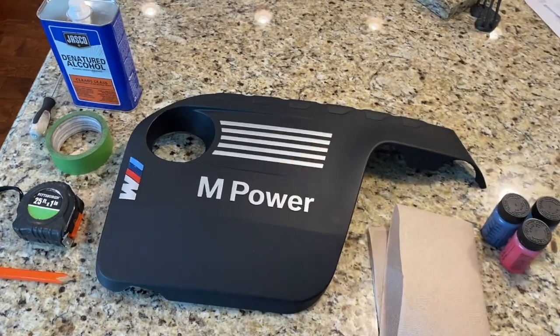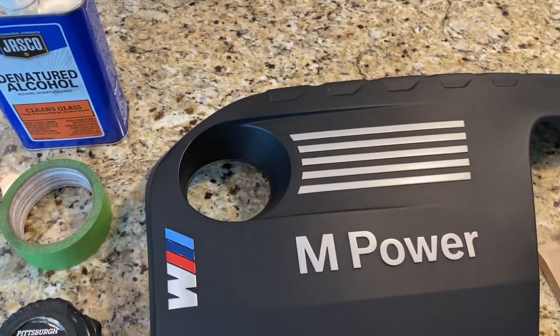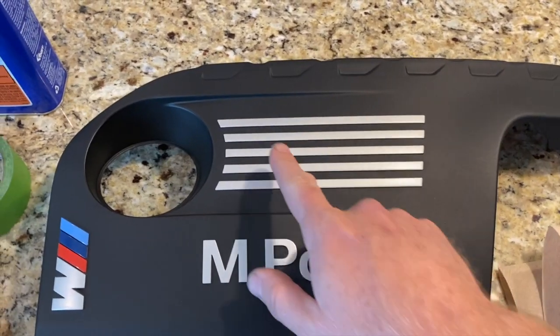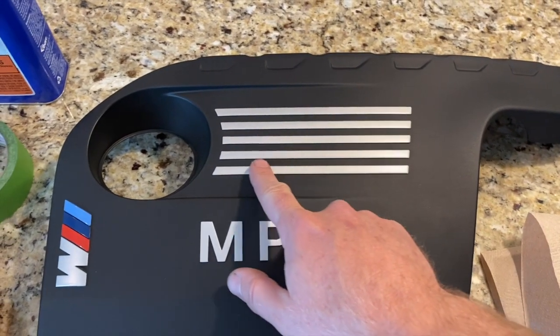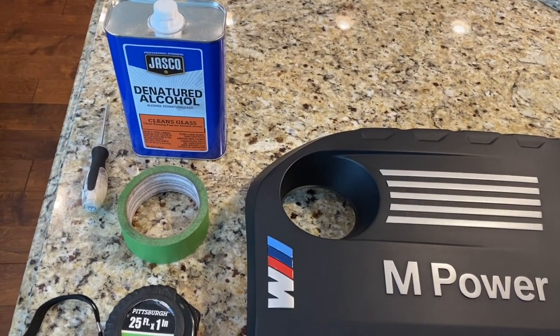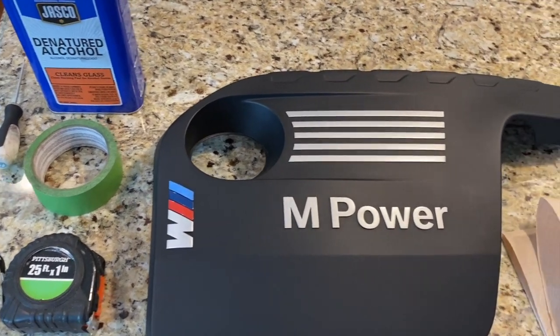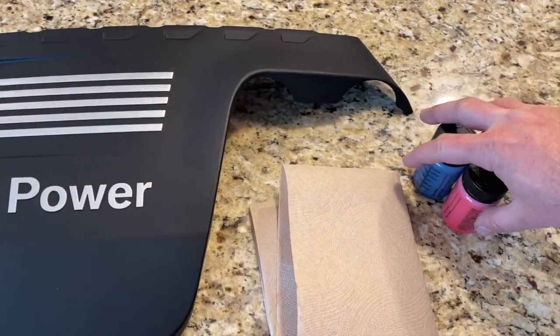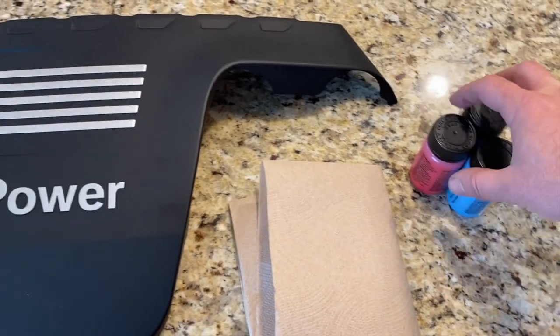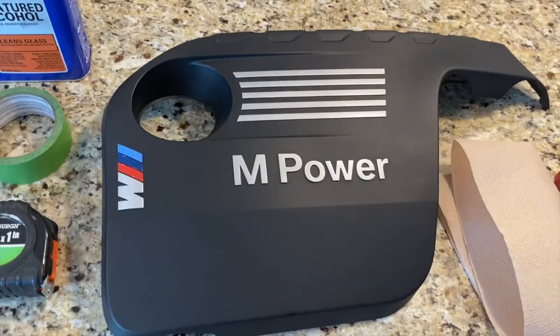Today I'm going to try to do something different, a little mod for the M4 that's just cosmetic, but I'm going to try to paint this area with some M Motorsport colors. And I'm just going to use some denatured alcohol to clean this off really well, and then some tape to tape off where I want to paint. And then I had the three colors mixed up at the Napa paint department, some paper towels, and let's see what happens.